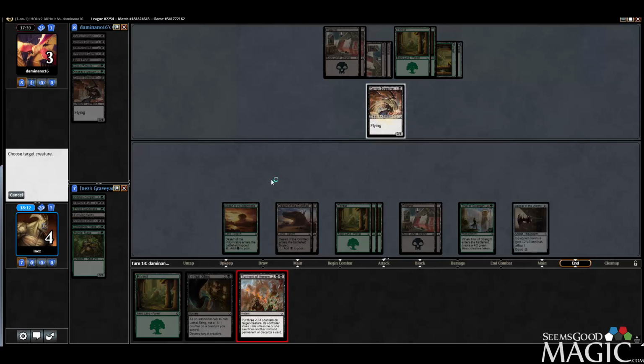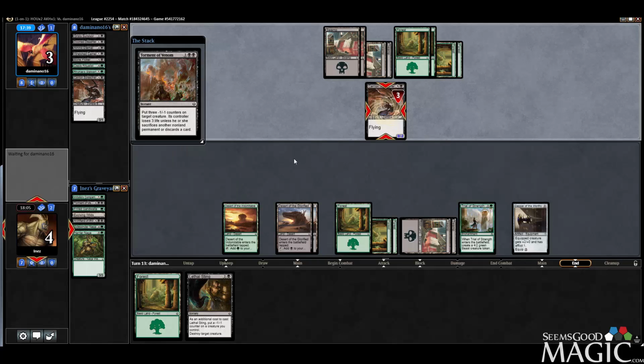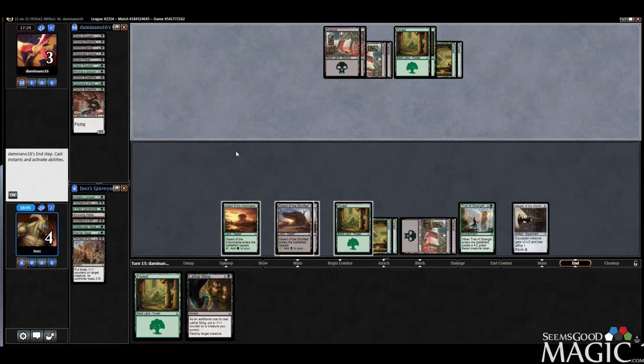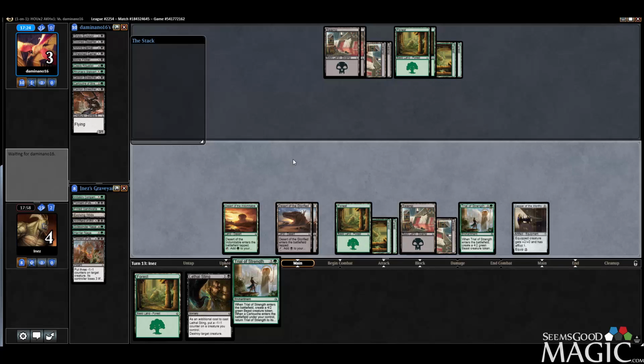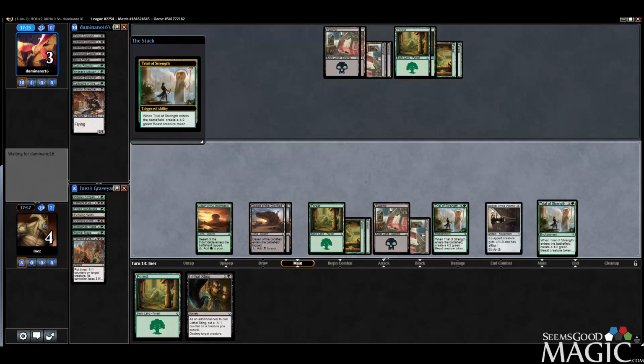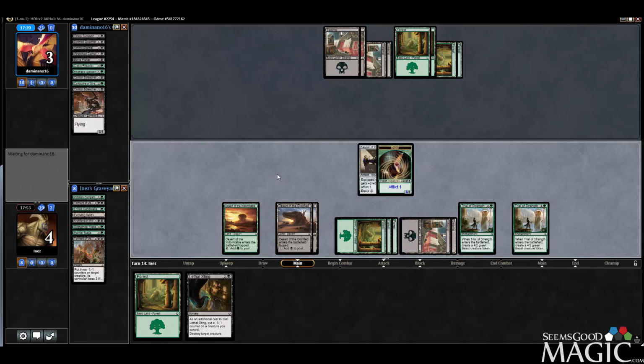Probably need to Torment now, though, I guess. Just in case I rip my 6-drop. I mean, I need to deal with this anyway. So they have to discard the card in their hand, which is nice, I guess. It's probably just a land, though. No, it was a Cartouche of Strength, so that's cool. There we go. Now they're definitely dead, I feel like, because even if they get the creature, we get to Lethal Sting it, which is pretty nasty.